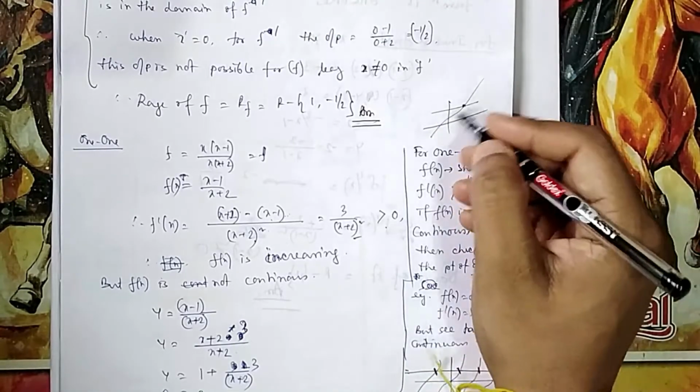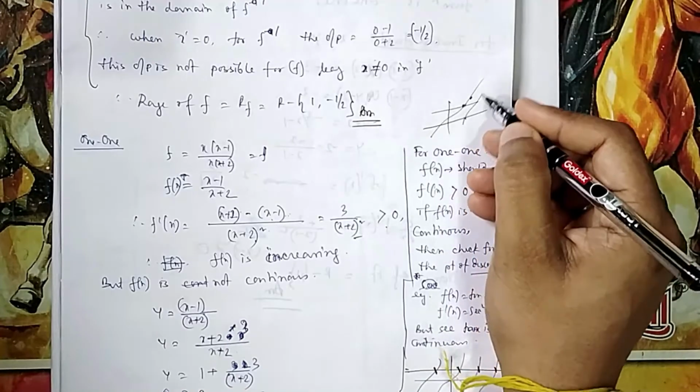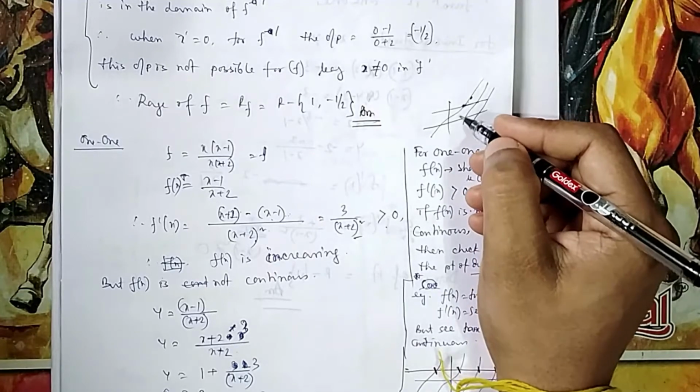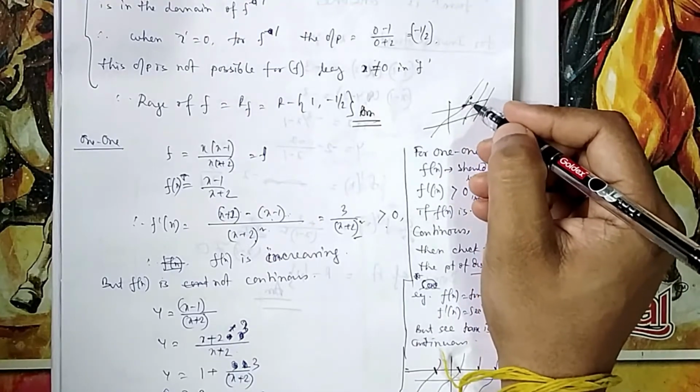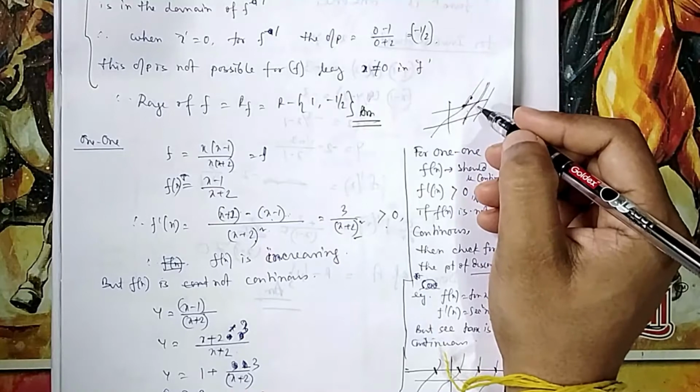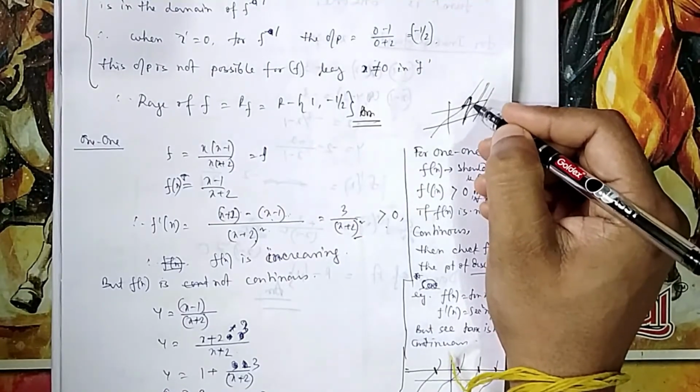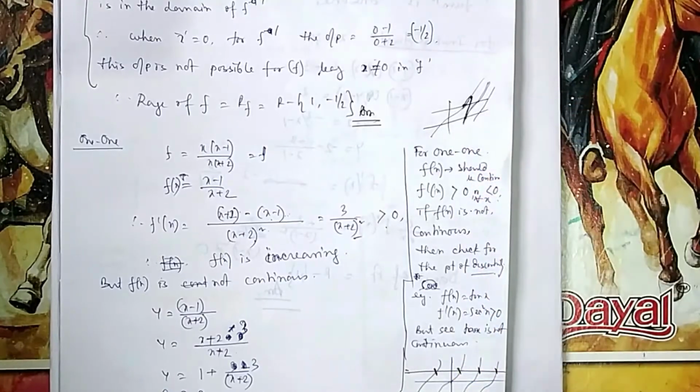If it is not continuous, it can break somewhere and start from here again. Because the slope is always positive, but because it is not continuous, it can give a break and start from here. If it is continuous, then it cannot come back because your slope cannot be negative. You are saying it is always increasing. So that is the idea.